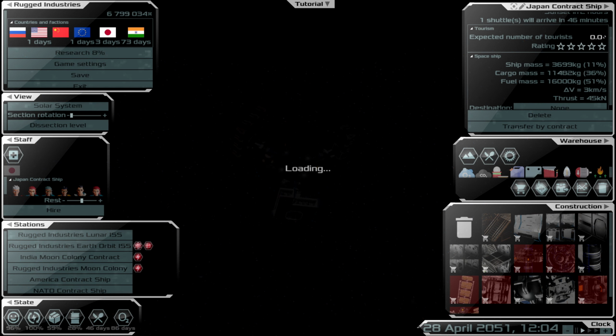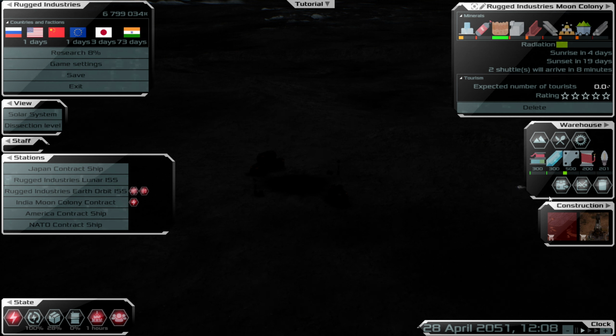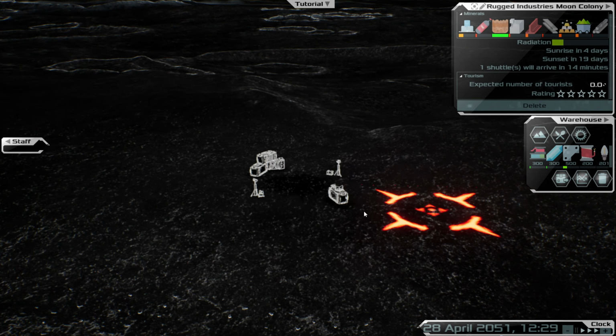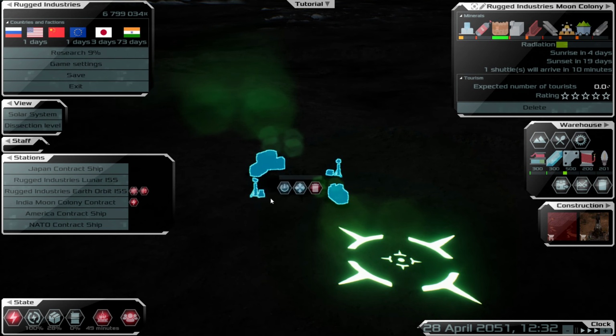Let's see if my moon colony now has more resources. We are getting a lot done here. This is awesome. We may have nuclear power sooner rather than later as well. We're waiting for a shuttle to arrive. We'll put two shuttle pads down. Bang. Green light.